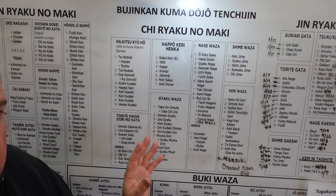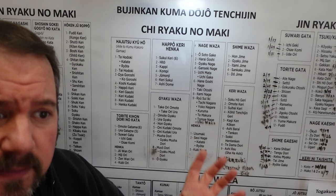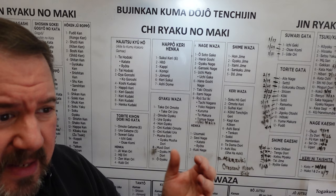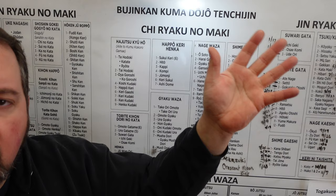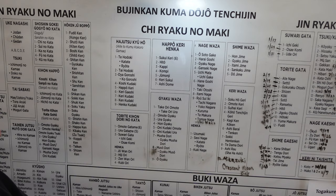This is where modern jiu-jitsu comes from — this is much older, these are the roots of the tree. Budo — warrior arts — are the roots of all martial arts. And then you have stems that come off it: stems from the 17th, 18th, 19th century like aikido, jiu-jitsu, karate. All these come from Budo; they're just a little bit more modern versions.